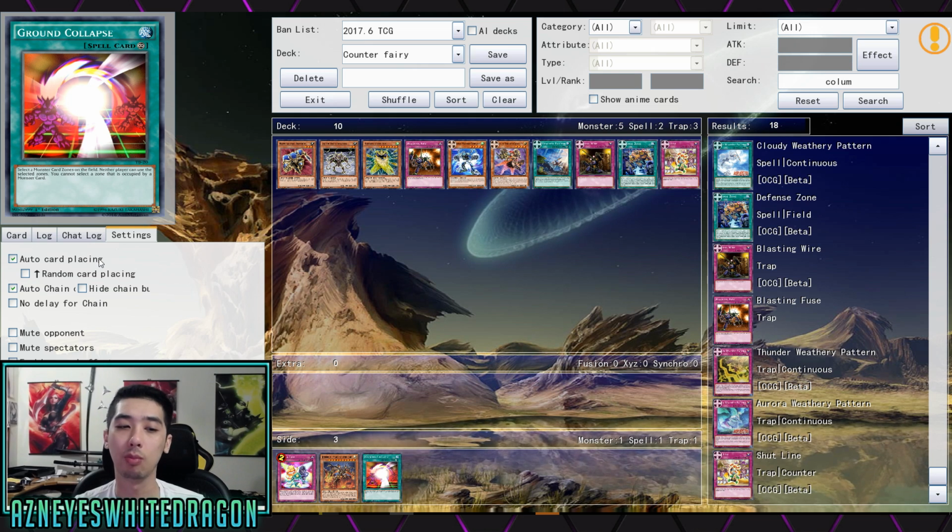Again, this is going to be more relevant when links come out into Yu-Gi-Oh! Pro. I'm aware that there are other applications that you can use at the moment that can already have link summons, but like I said, I will be playing tons of link stuff once they update Yu-Gi-Oh! Pro. But again, disable this card box, or this little check mark box. You don't want random card placing either, because you could technically get randomly put in the bad zone.